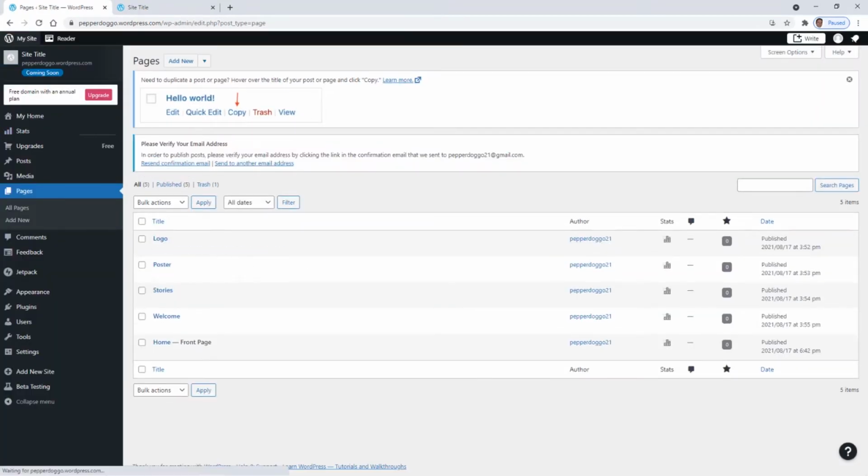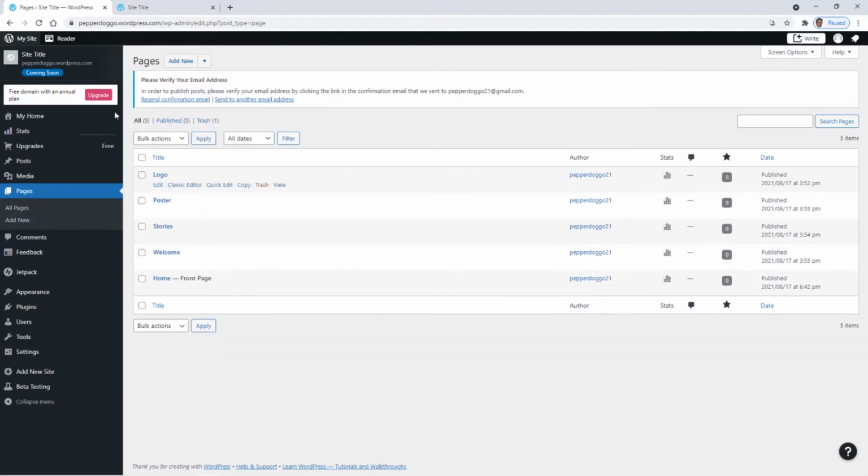Okay, and we're going to get rid of these little helpy things because we don't need that. And it's saying that we need to verify the email address, and that's pretty normal. Once you create a new page, you have to go with a new email address. You have to go into your email and find a mail that was sent from WordPress when you created your website, to acknowledge that this is a legit email, that you're a real person. It's the usual stuff. To fully publish your website, you will have to go into your email that you used to create your account in WordPress. There'll be an email that says, please confirm and verify your email address, and then you'll be able to do the final publishing of your website.